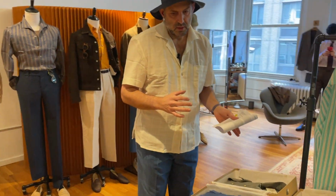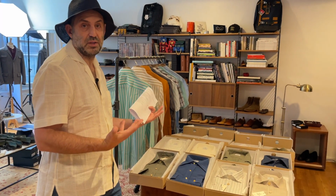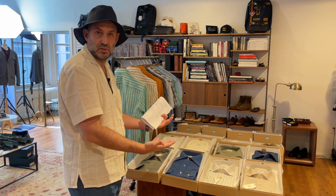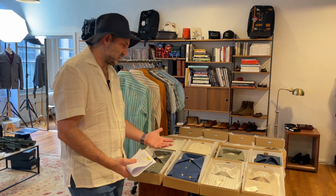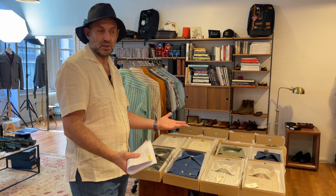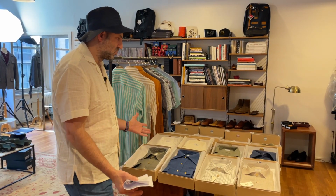So we restock styles every season or every year. We only restock the ones that are bestsellers, the ones that have done really, really well. And if they sold really well, we understand that there's a demand for it and you guys probably want it back. And usually that's the case. Usually we hear, oh, is this shirt going to come back in stock? Are you going to have it again? And the answer is yes. If it's been successful, we'll bring it again.